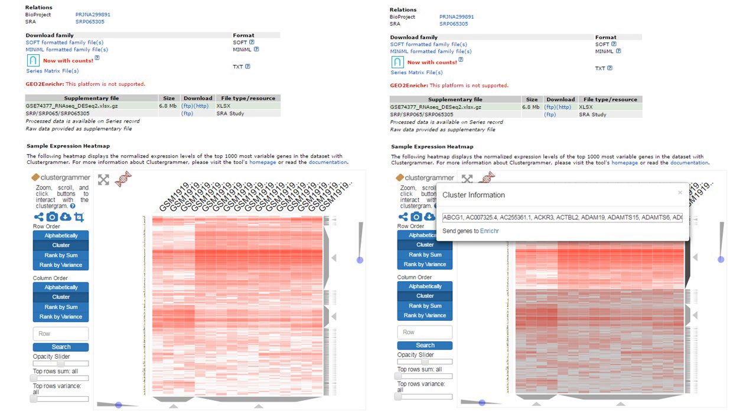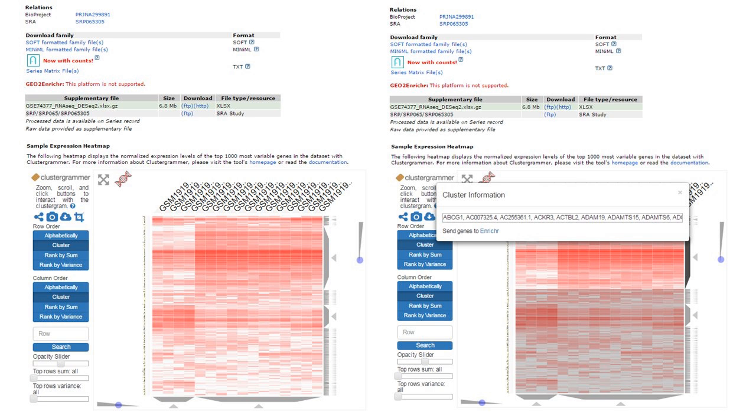So this is a text file that has the gene as the rows, and then the metadata of the samples and the GSM IDs as the columns. And then it also adds this clustergrammer visualization of the data that you can potentially start interacting with.